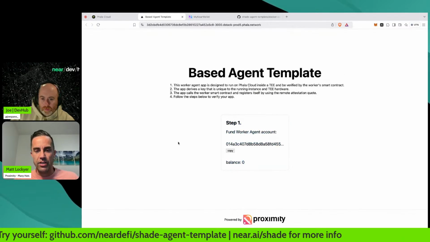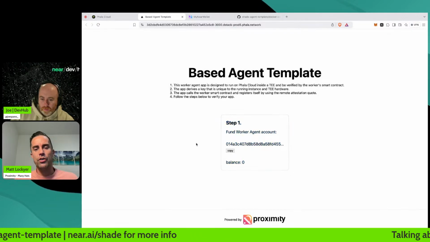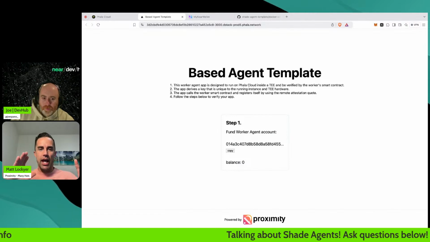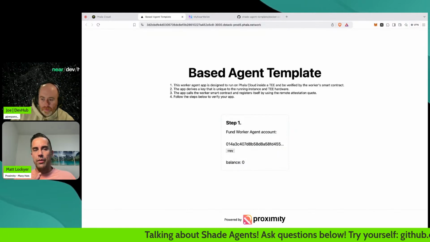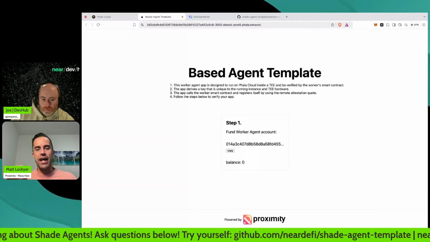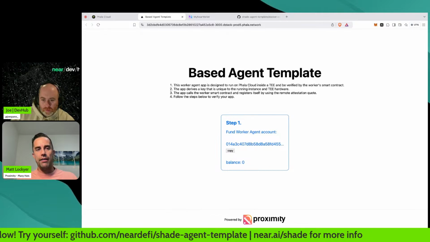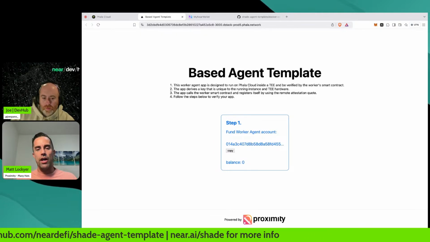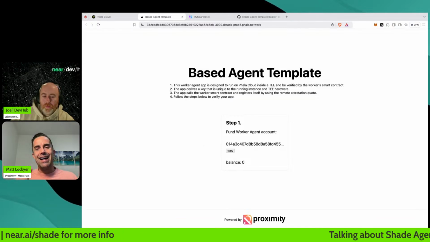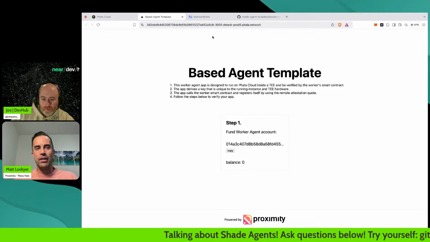I'm going to go ahead and boot up the page for this, and it says base agent template, and right away it says fund the worker agent account. The worker agent has its own ephemeral Near account. And one thing you can ask me about again, Joe, after we get through one run, is that the TEE could go offline. So the instance of our worker agent could go offline, and this account could get lost, but that doesn't stop us from having other worker agents. We'll talk about that in just a sec.